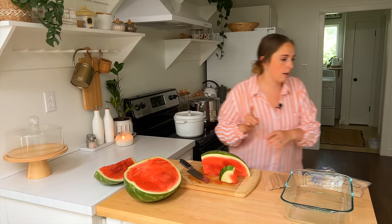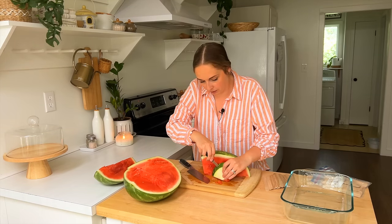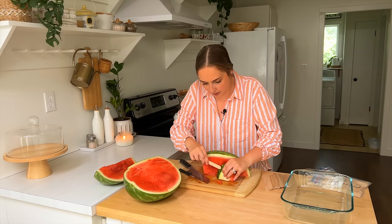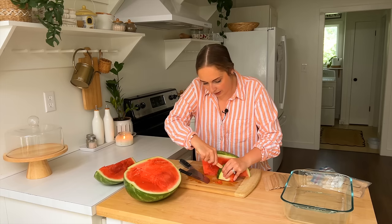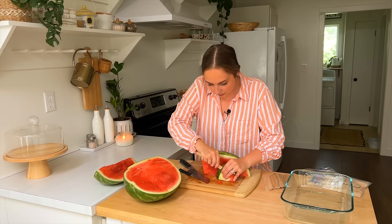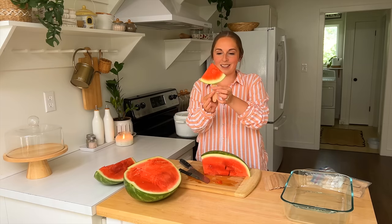Let me get a smaller knife. All right, so smaller knife. Oh yeah, I think that's definitely gonna make it work out. Doing it that way. These are gonna be so cute. And I did get seedless because I have a lot of really small nieces and nephews that will love eating these, and just figured it would be a bit more smaller kid friendly to have seedless. Look at that, it's so cute.